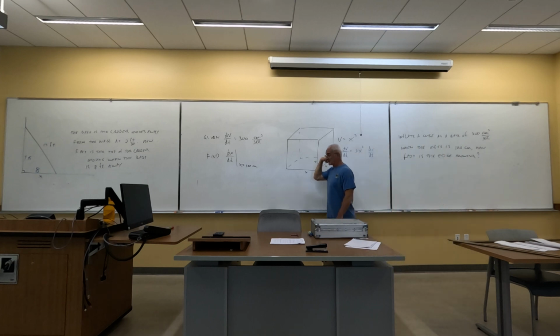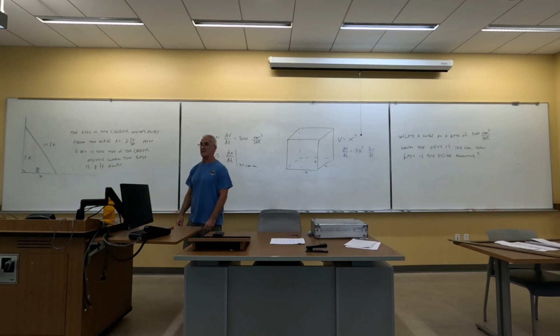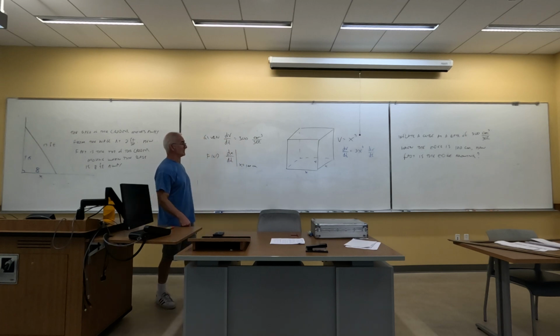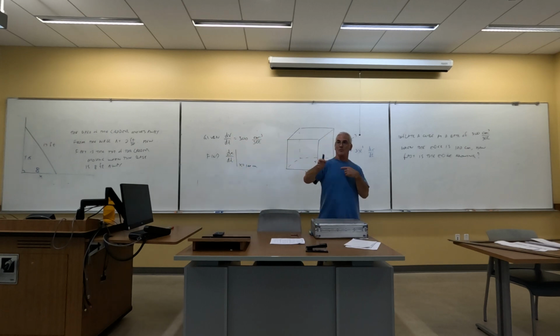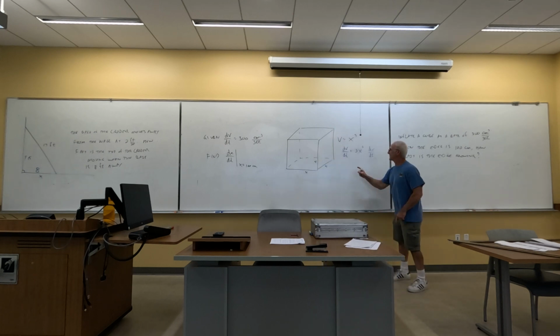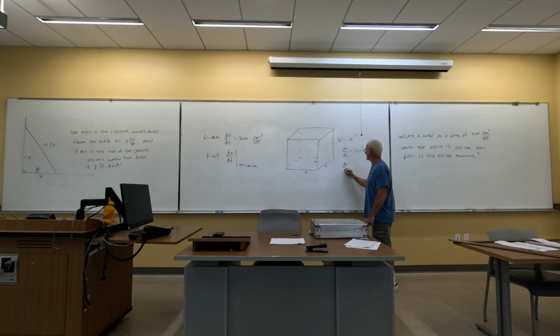Do I have everything I need in this problem pretty much to finish this now? Yes. I have every single piece of information, but don't put numbers in and then start solving for things. That's inefficient. Solve for the thing you need, then put the numbers in. I'm given this, I'm asked for this. So the first move you really want to do is say, okay, dx/dt is what? dV/dt divided by 3x squared. Oops, sorry, dV/dt. Sorry.